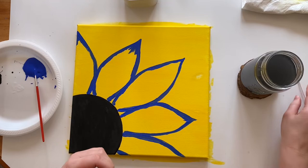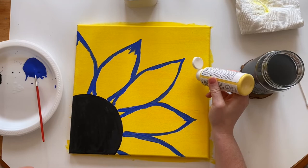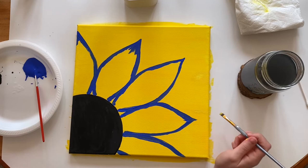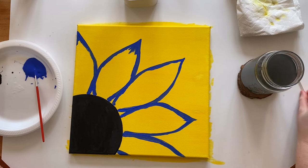So that's why it's so important to make sure that we're keeping our hands paint free, because I think I got paint on my hands and then I smudged it. And I'm gonna go back in with just a little touch of yellow and accident averted. Can paint right over that and not a worry. Okay, and if you need another layer after, we can go back and fix it, but there we go. Anyways, so that's how you can quickly fix mistakes on acrylic paintings. You can take a Q-tip and wet it and scrub it away gently, and there we go.